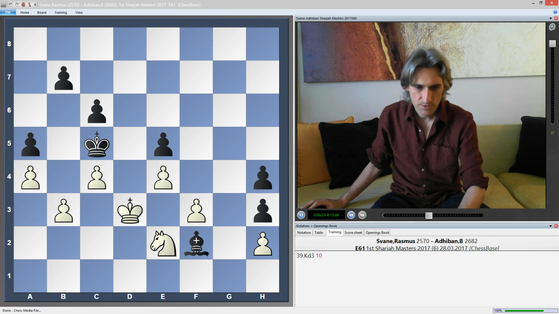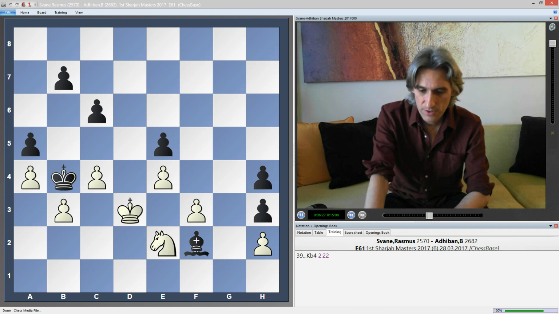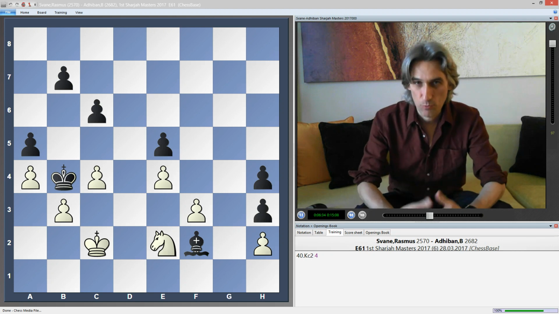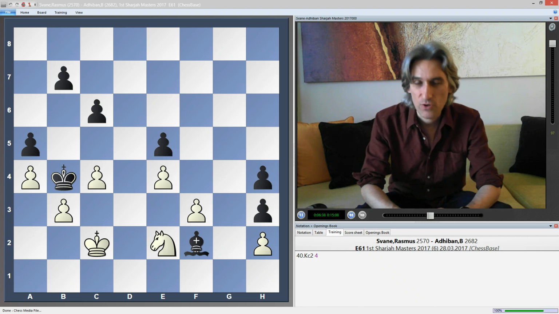So white waits, has to allow the king into b4. So black has made considerable progress. The king has entered to some extent on the queen side.